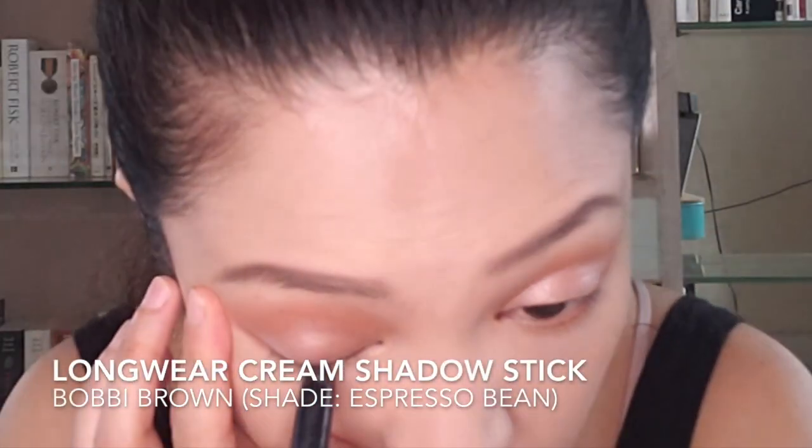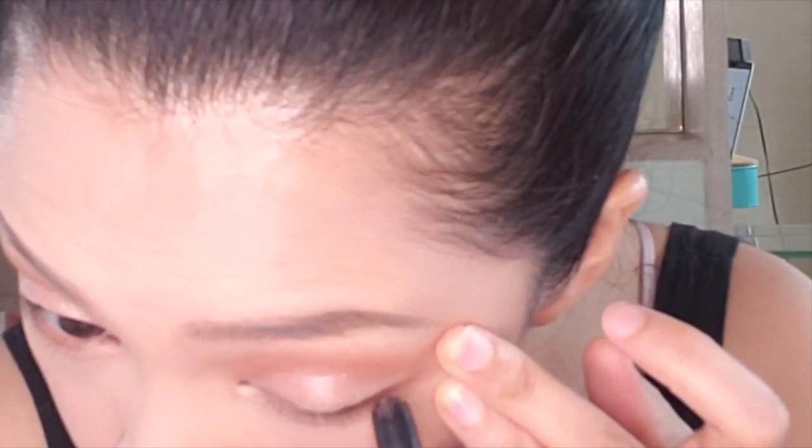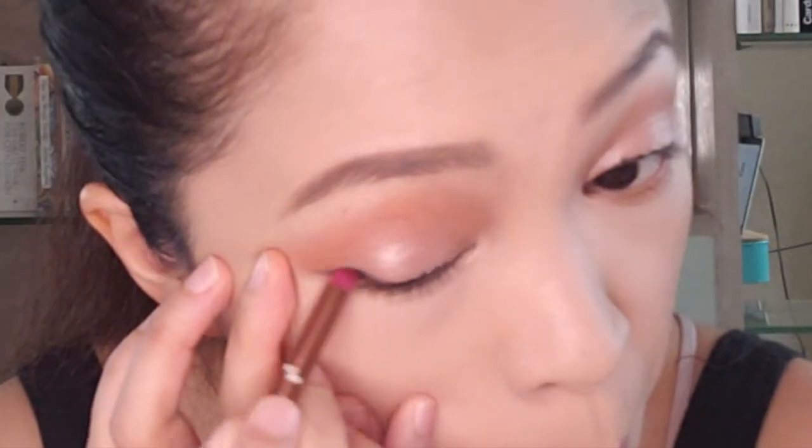To line my eyes, I chose this Longwear cream shadow stick from Bobbi Brown. I'm just dotting this along my lash line, not even being too precise about it because I'm gonna smudge it out later, using my smudger brush number 36 from Urban United Beauty, it's a drugstore brand. This cream shadow stick is a 2-in-1 product. Love that. I like it because it's easy to use, and once it's set, it will not move. Crucial for eyeliner.